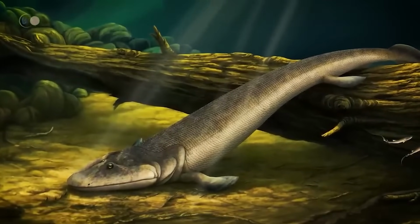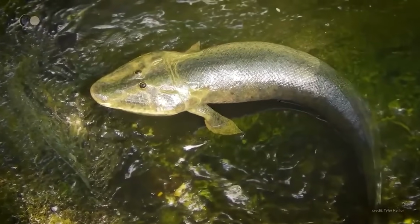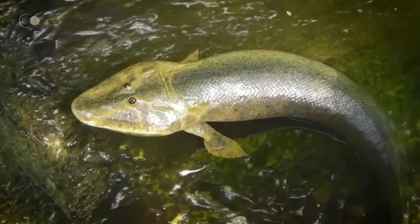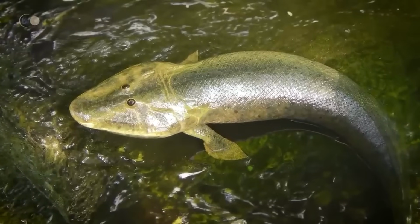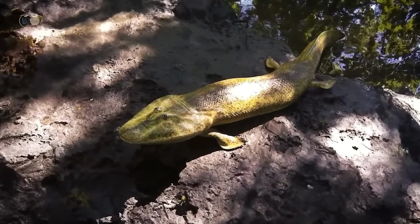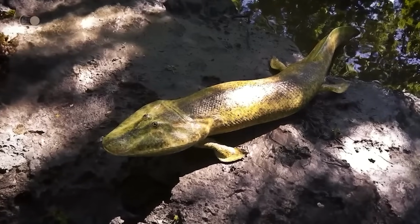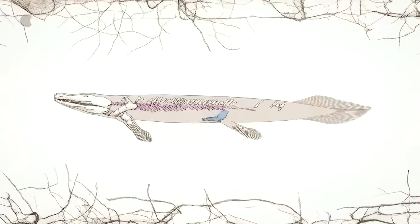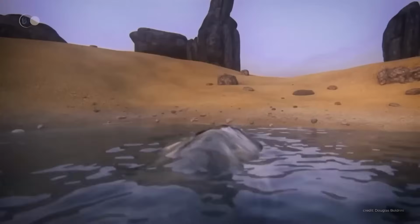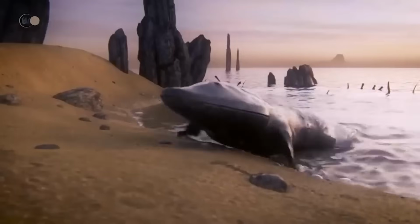The rays of Tiktaalik roseae's pectoral fins, those that evolved to form the front legs of tetrapods, have become more robust, and an asymmetry has developed between the rays on the ventral and dorsal sides. The latter become wider and more numerous than the former. This characteristic has resulted in a fleshy, palm-like part that the animal can use to hold itself up on the ground or in rivers. This suggests the presence of muscles under the fins to support the animal's weight when pulling itself up in the open air.